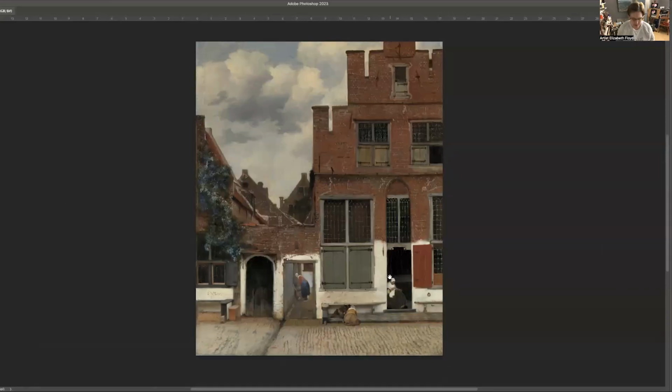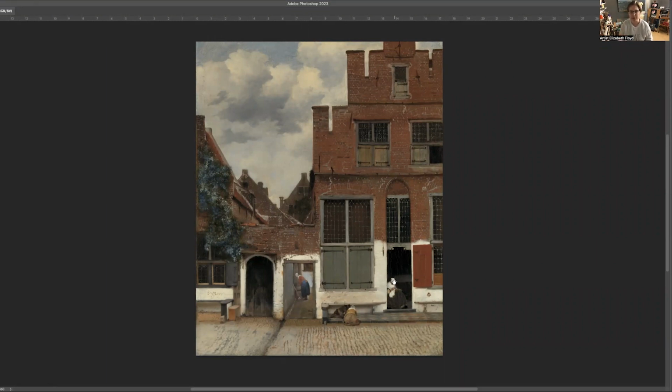So this is Vermeer's painting of The Little Street, completed in 1657 to 58. When we look at the time scale of Vermeer's career, this is probably when he switched.